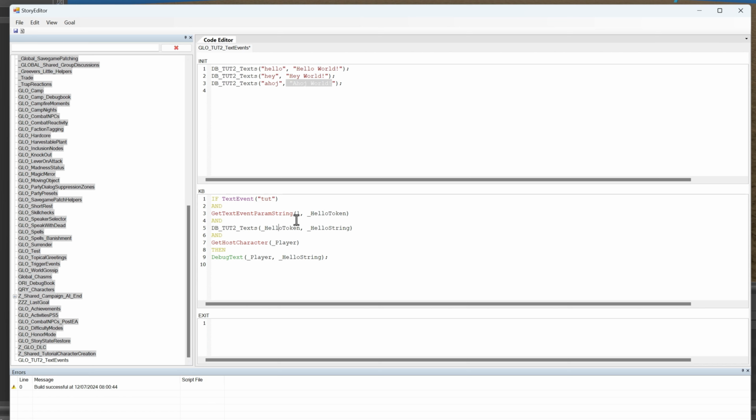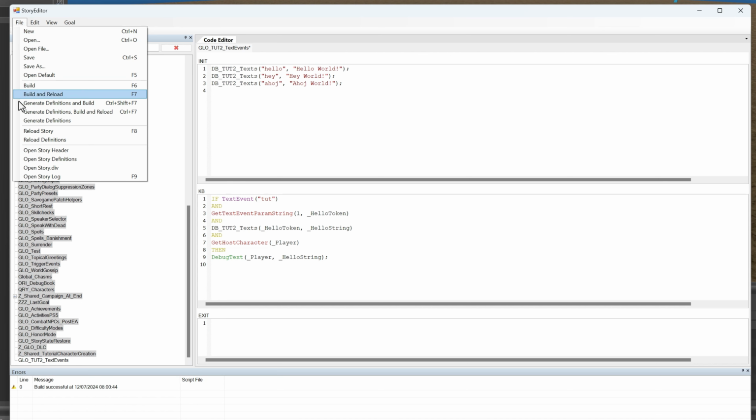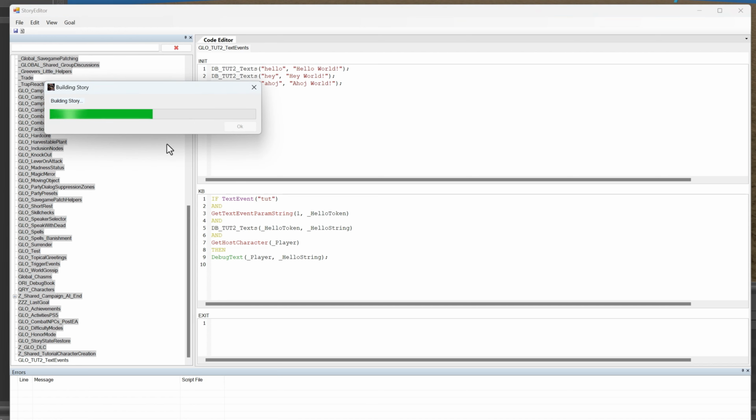So we haven't changed a lot. We're just basically saying that what we're getting from the command line or from the script or the console is a token, and we're going to find a string that matches that token up here, and then we're going to output it to the character just as before. And let's see if I'm actually any good at this Osiris stuff. Let's see if I can get this building on first try. Fantastic. This doesn't happen a lot.